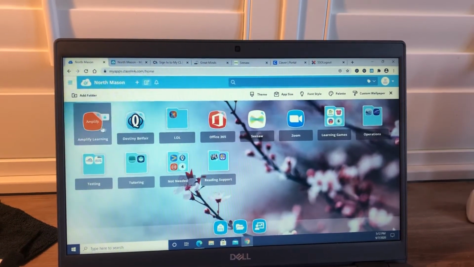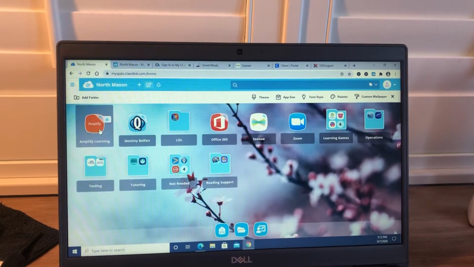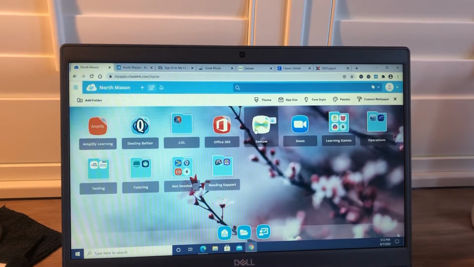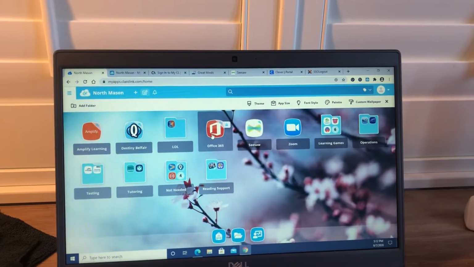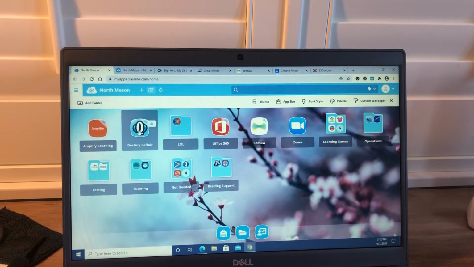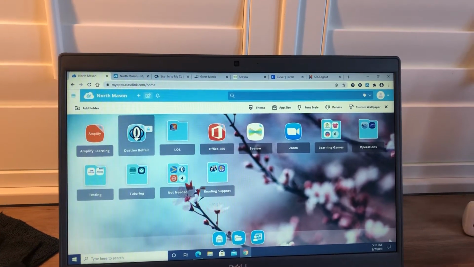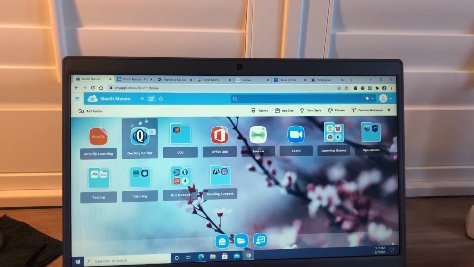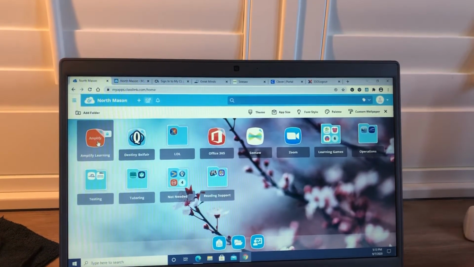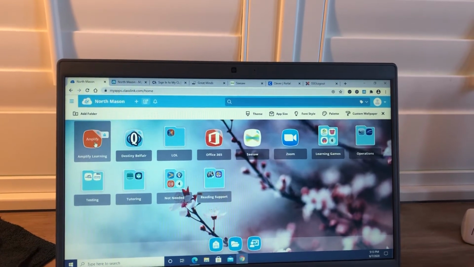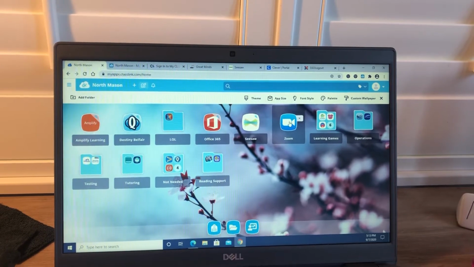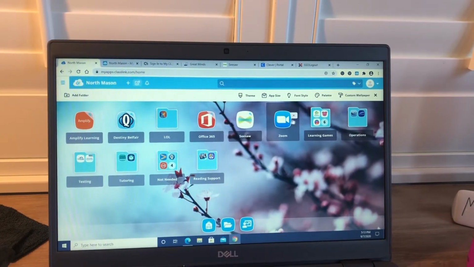Now, the main things I want to make sure stay there for her to quickly access are Zoom, of course, Seesaw, Office 365 so she can get into Microsoft Word and so on, and Destiny Belfair if she needs to use the library to look up a book. Amplify goes along with our Seesaw platform as well, I've noticed. I want to learn how to log into all of those, as we are going to be trained throughout our first week back. So let me show you what I have in each of these folders so you can get to know how I've organized it for my daughter.